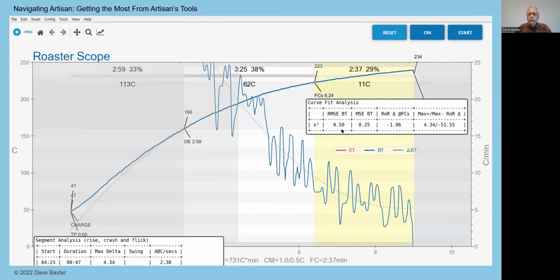The RMSE-BT is still 0.5, as we saw from the previous analysis, because nothing has changed. And you see the curved line here for that x cubed fit, and that looks like a pretty good fit. And what you might notice is that while this is a pretty good fit, the analyzer is able to see through this noise pretty well and fit the curve pretty well, even though there's quite a bit of noise on the BT curve, which is also reflected here in this RoR curve.